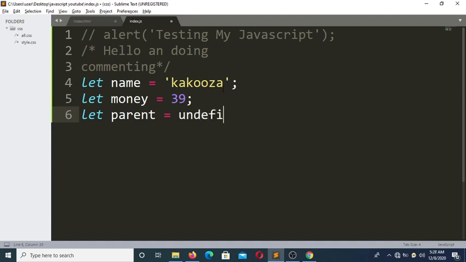So this is an assignment operator, the single equal, to undefined, and you can select let maybe creation equal to null.